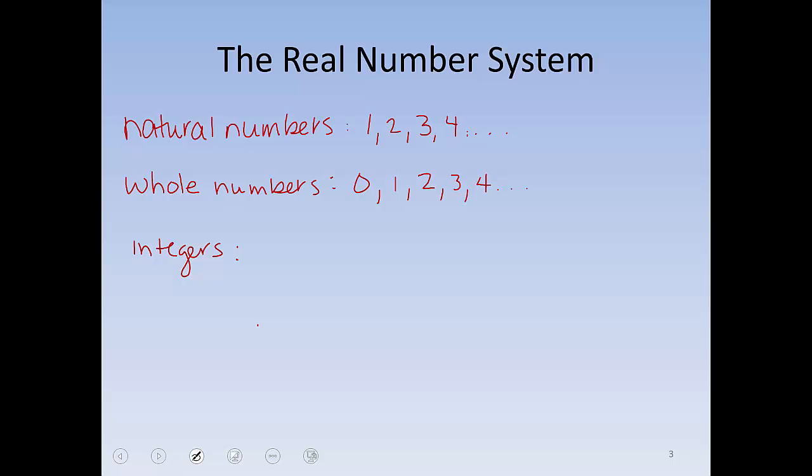So that means, and I'm going to use an ellipsis over here, and I'm going to start with -3, -2, -1, 0, 1, 2, 3, and I'm going to put an ellipsis on the other side. So again, this means that, and I'm going to show you here, these dots mean that they go on forever, but because there's an ellipsis on both sides, that means that they go on forever in both directions following this pattern. So they are whole numbers and their opposites.